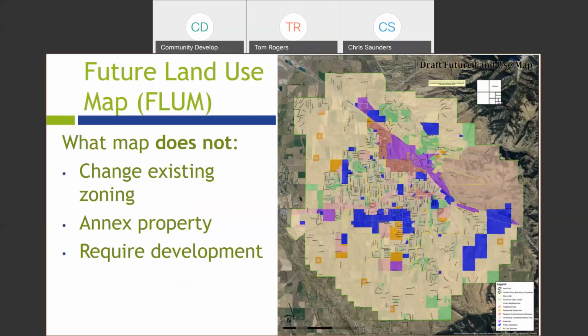Because of the size of this map, it's very difficult to print on just a small page. And so our expectation is that we will be primarily accessing this through the city's website, and I'll show you how to do that in a little bit. We have our current future land use map integrated into other community computer systems that are available to the public, and folks tell us that it's very helpful for them to use.